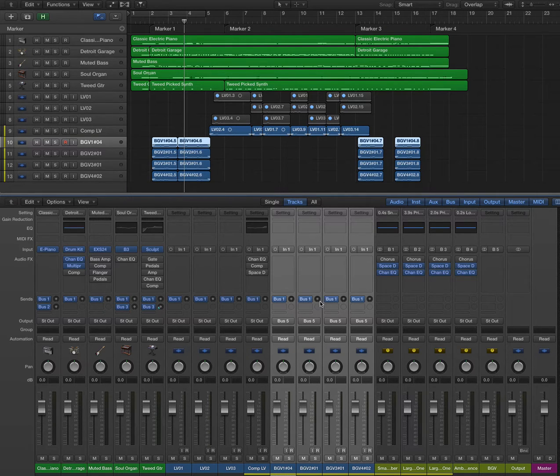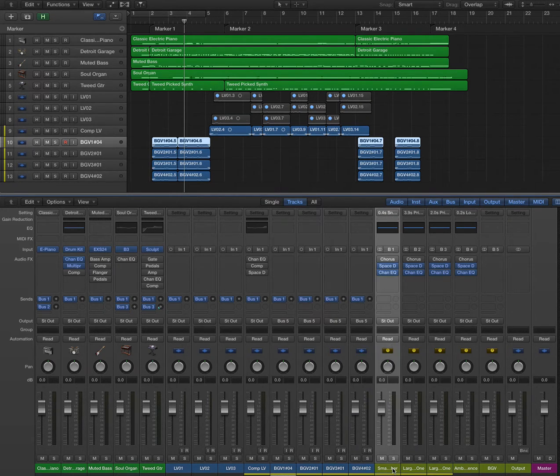And what's going to happen is it's going to create a copy of the sound that's coming through this channel strip, and it's going to send that copy to this location, bus 1. And where is bus 1 going? Well, you can see on this channel strip over here that bus 1 is the input. So now a copy of every single channel here is being sent into this channel strip.